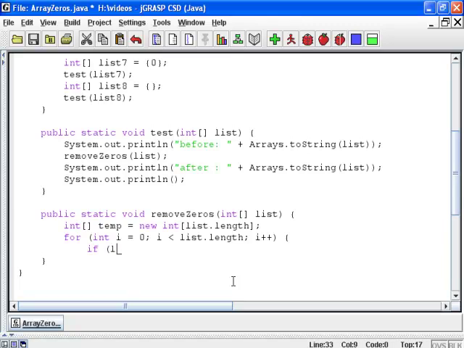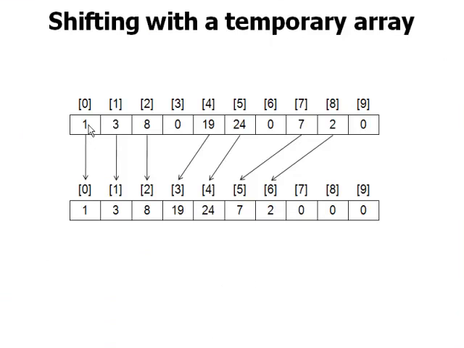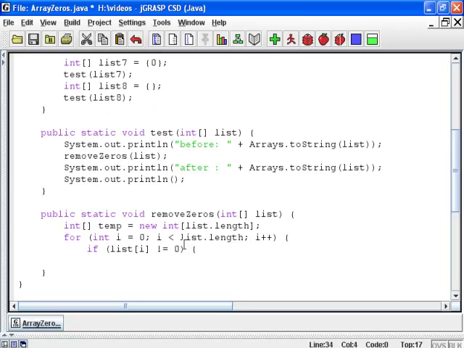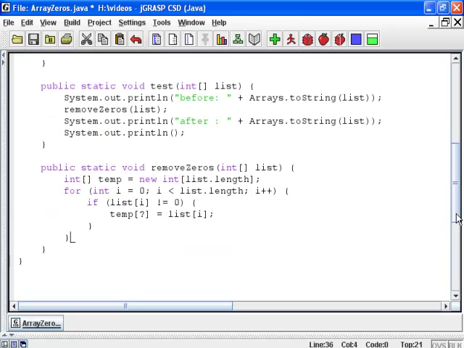So if the next list[i] is non-zero, if it's not equal to 0, then what we want to do is to move that value into the temp, copy that value into our temp array. So we'd want to set temp[some index] to that list[i] that we're looking at. And that's basically how we would solve this problem: for each of the different values in our original array, if it's non-zero, we copy it into our temporary.